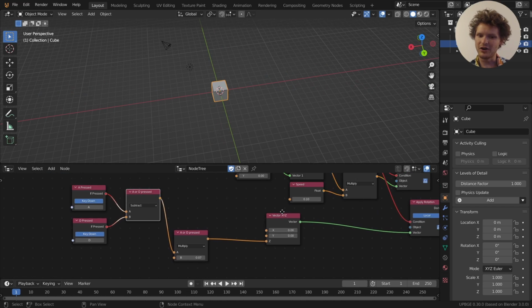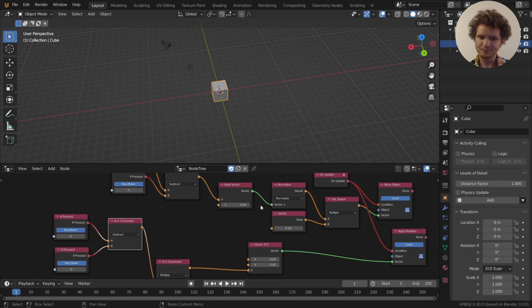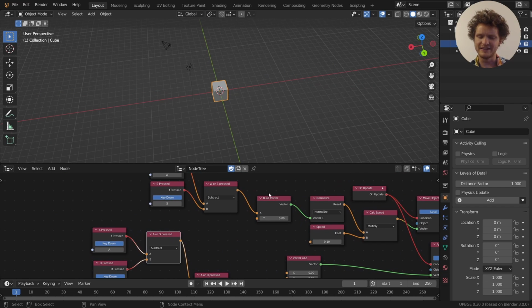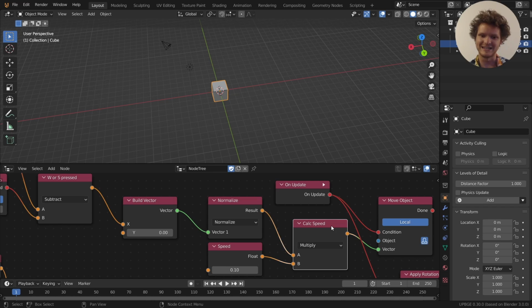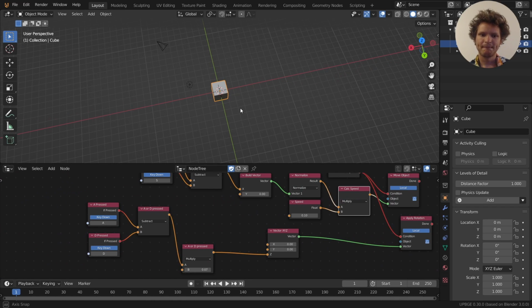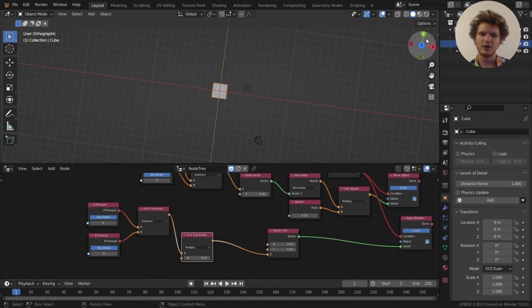And I think that's really all I want to talk about for this one. Just so you know, I think it did this when I exited and then opened up UPBGE again. I think it did its own normalize and calc speed. But you can do this either by scaling the vector or scaling the input that goes into the vector. And I'll just show you where we're going to go with this.